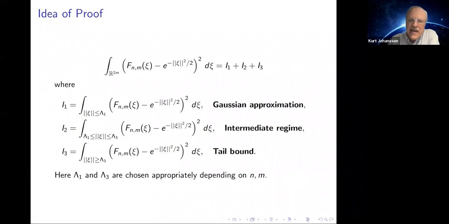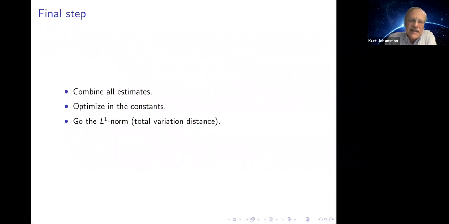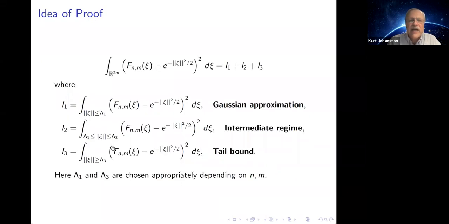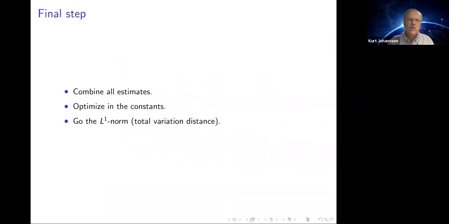So now what remains is, of course, you have to combine all these estimates, right? And choose this splitting in a good way so that you optimize things and also optimize how the constants work in all these estimates. And this is, as you can see, if you look at the paper, a lot of detailed work, which is complicated to do. But once you have the bounds, you can work with it. But it's relatively subtle if you want good constants here to combine all these things in a good way.